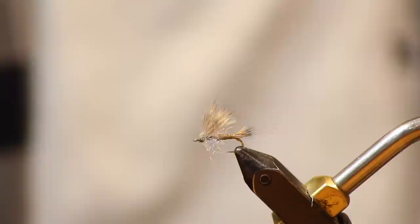So there you go. You've got the super fast. If we weren't chit-chatting, like I said, you can have one of these things done in 3-4 minutes. You can fill a box in a hurry, do two colors, do your bleach and your natural dun, and you'll have every mayfly there is, you'll crush with it. This is a really good pattern.